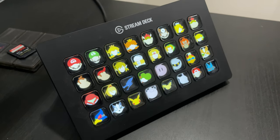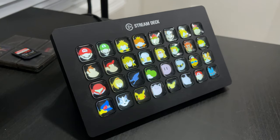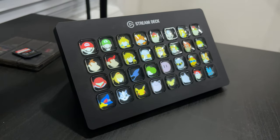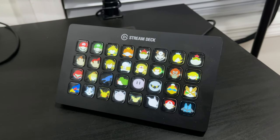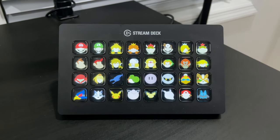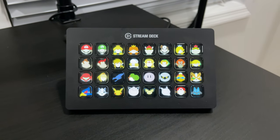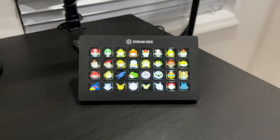One of my favorite peripherals is my Elgato Stream Deck XL. This allows me to set triggers for my stream to change angles and scenes. It can also be used for any number of actions outside of streaming, like hot keys for editing photos and videos, or triggering smart home products. I've got all my keys set with images of Smash Ultimate characters — they all trigger something different, and only I know what, which is just fun for me.